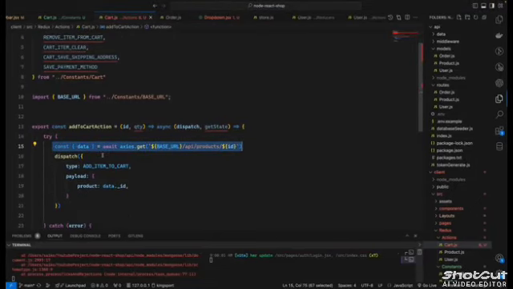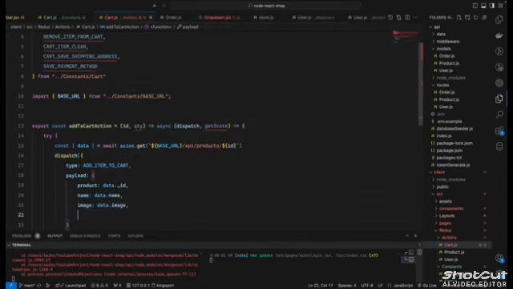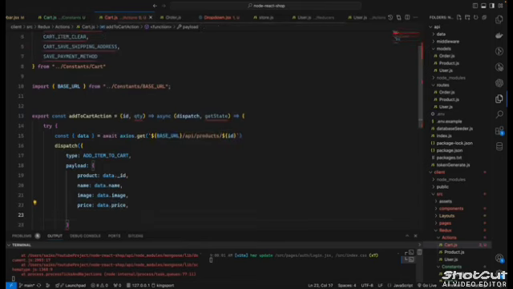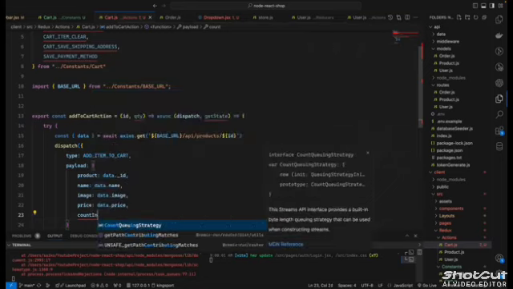Okay, so we got that data ID, and the name will be data.name, image will be data.image, and the price will be data.price. And the countInStock.